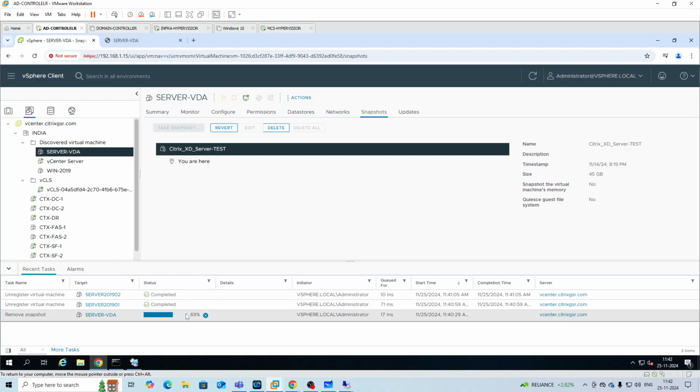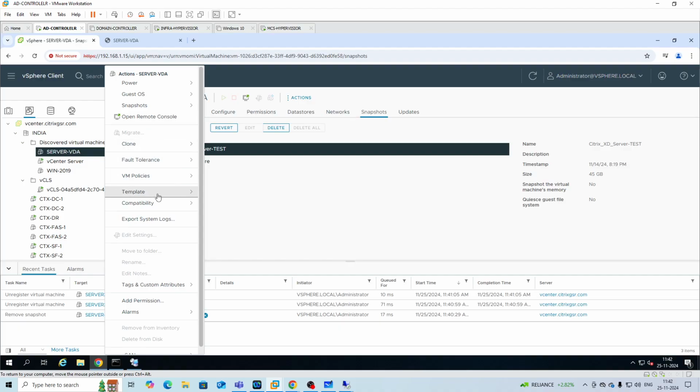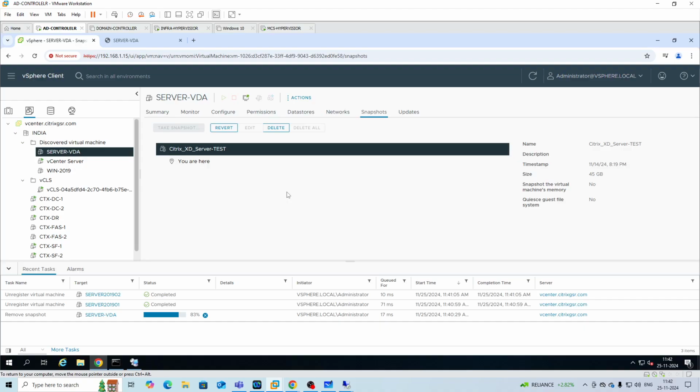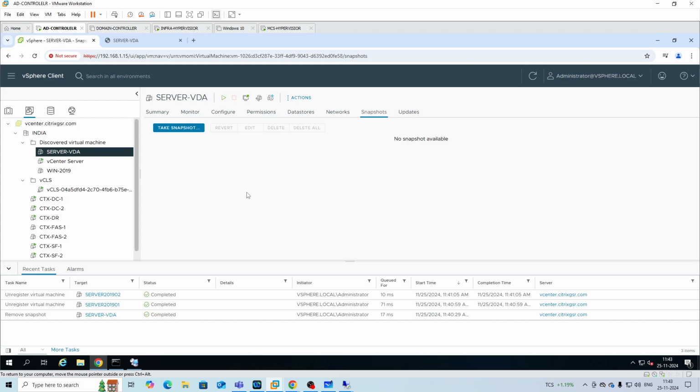It's taking time for the removal. Okay, now the snapshot removal is complete.